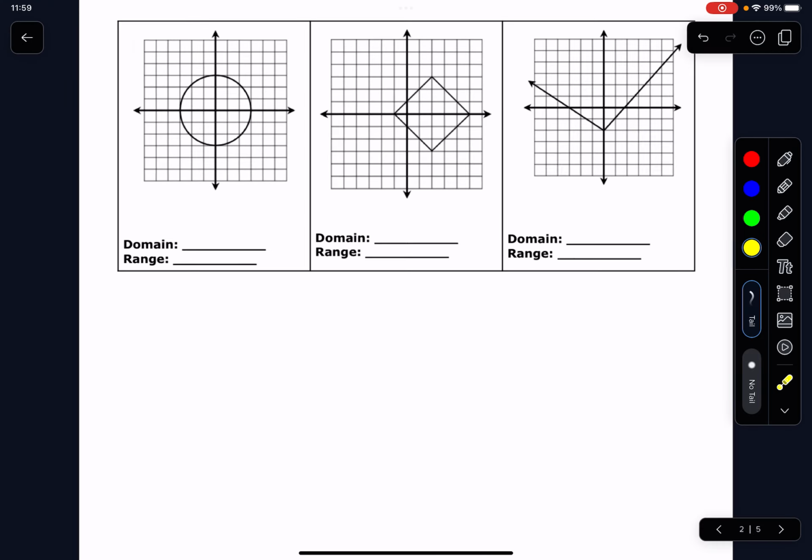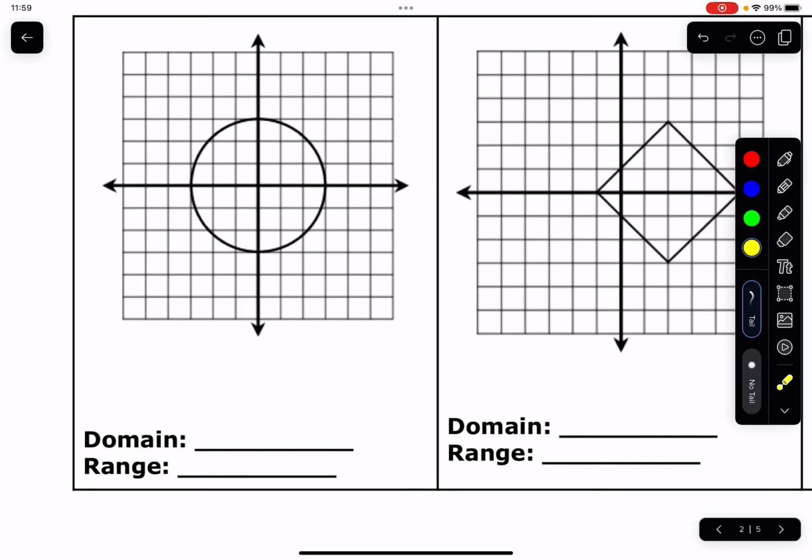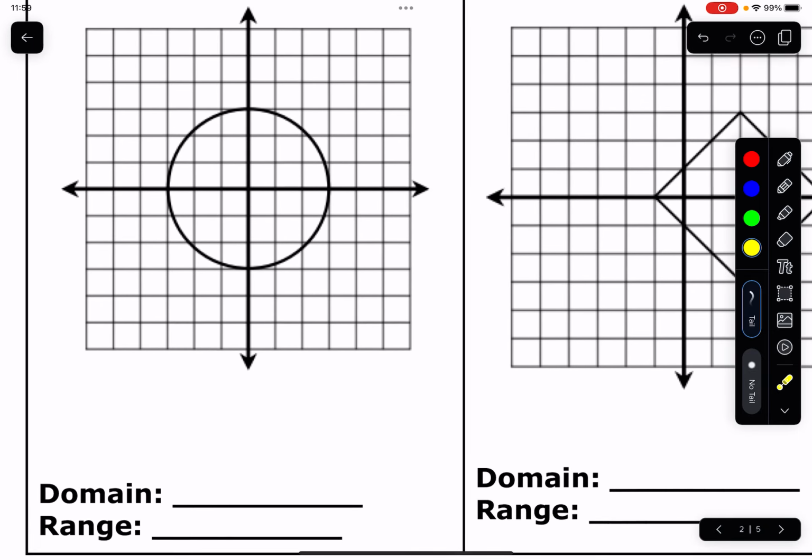So for the next three examples, let's look at the circle. The circle is bounded. For the range, the boundary are these two vertical lines. I'm sorry, for the domain. I said range, I meant to say domain. For the domain, these two vertical lines are the boundary points for the domain.